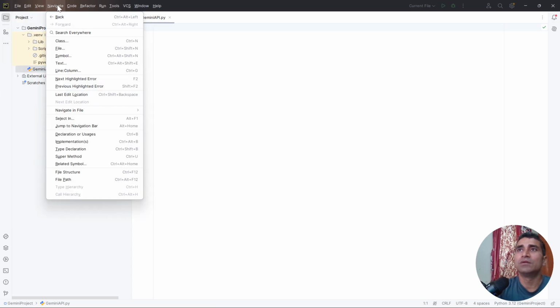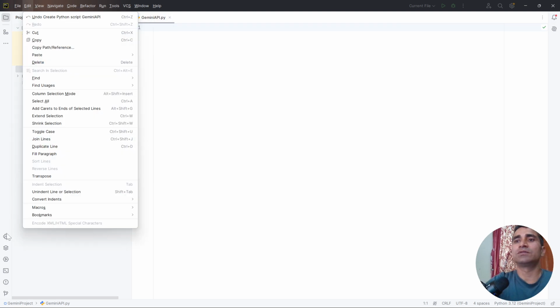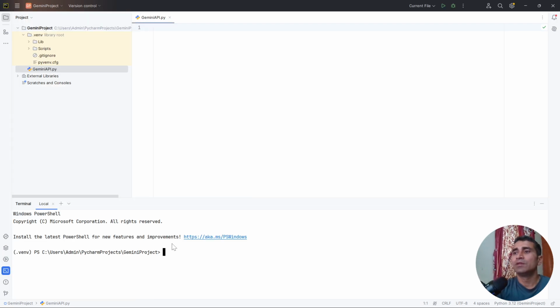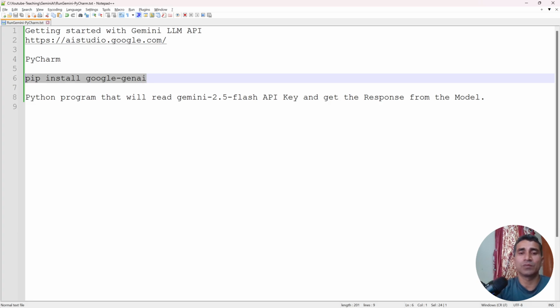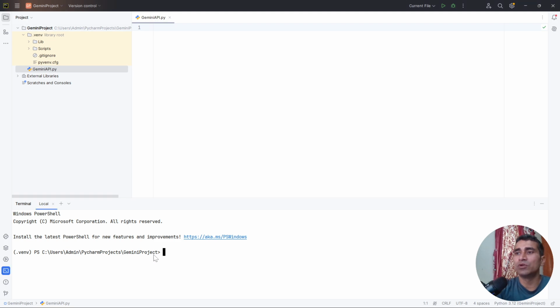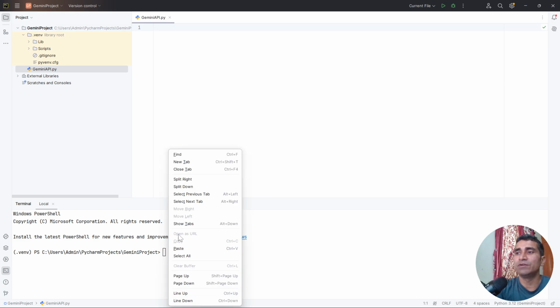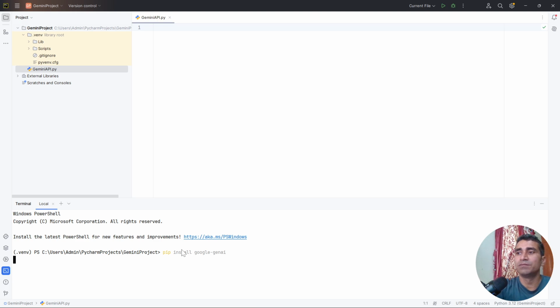We have accessed aistudio.google.com, and in PyCharm you have to install Google Gen AI. Go inside your project, where you can create one folder called Gemini project, which is the project name by the way, and inside it you can install Google Gen AI.